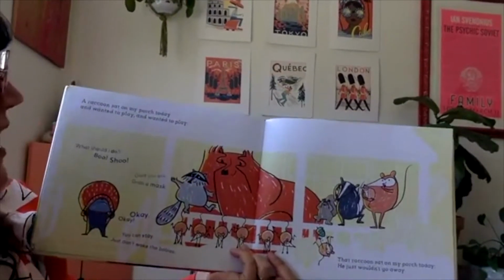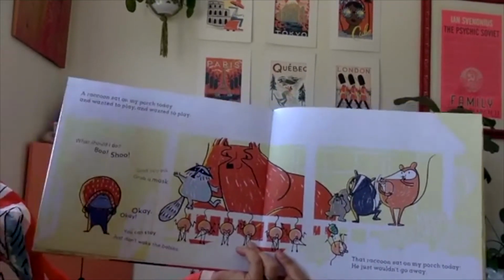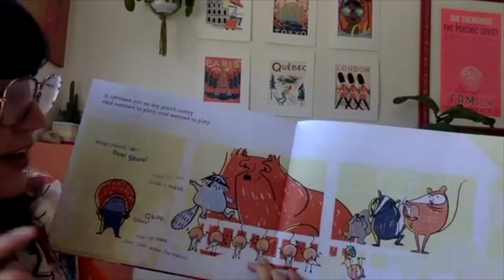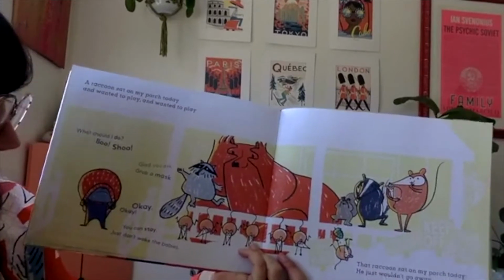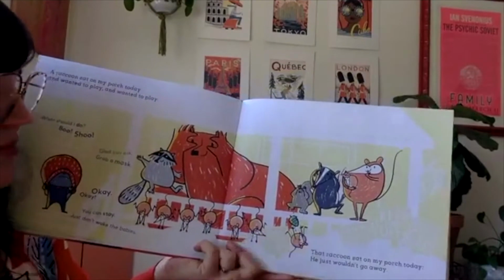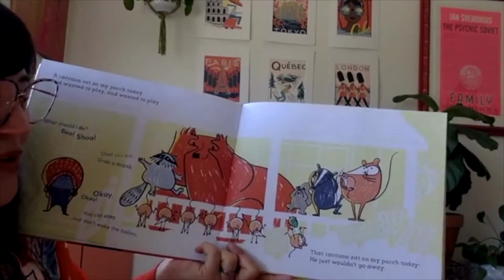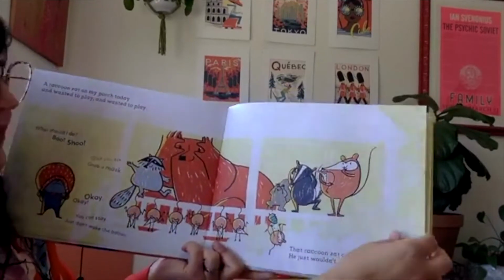A raccoon sat on my porch today and wanted to play and wanted to play. What should I do? Boo! Shoo! Glad you ask! Grab a mask! Okay, you can stay. Just don't wake the babies. It's all the possums down there at the bottom. So who do we have now? We have a raccoon, bear, possum, squirrel, skunk, and there's the mama possum. The raccoon sat on my porch today. He just wouldn't go away.